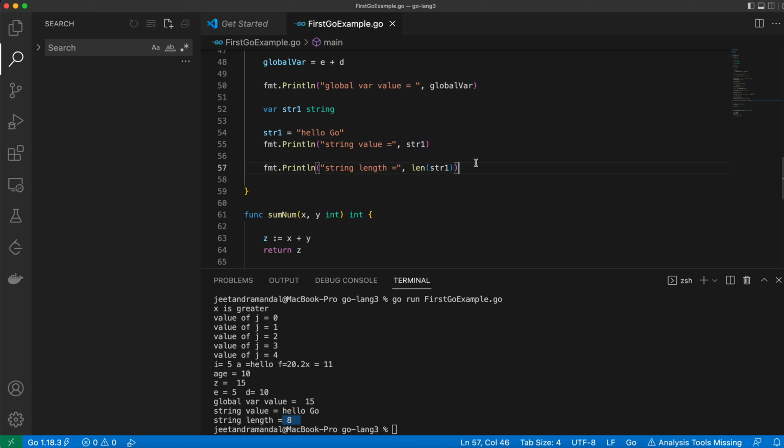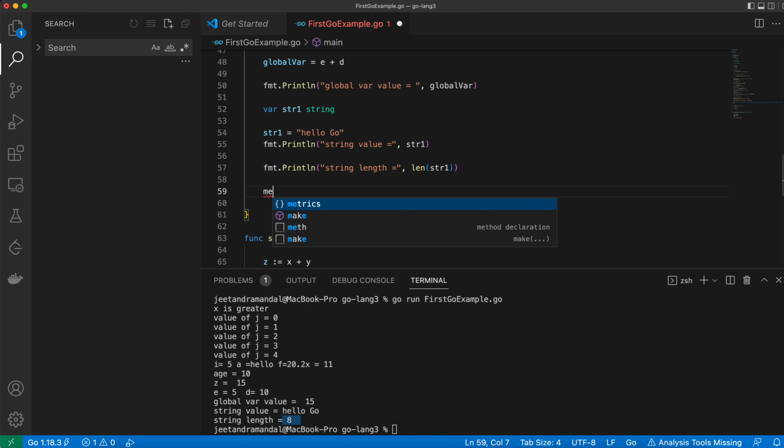Now if you need to concatenate the strings, that also is possible. So let's define message, define an array, string, welcome, Jitu.